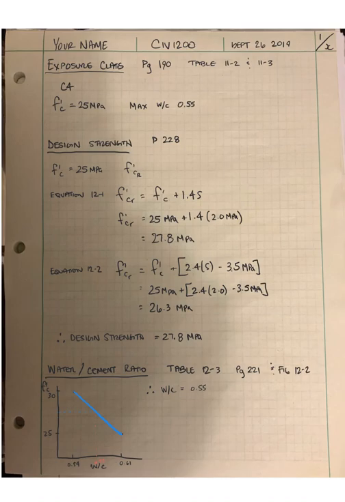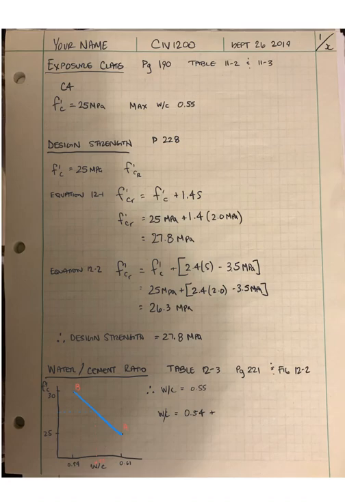So essentially, let's go ahead and label these guys. This will be A and B, okay? And what we would do is find our water to cement ratio at A. So essentially we would find the slope of the line, and this is going to be the actual water to cement ratio would equal 0.54, which is the number that we're starting with, and we're going to add the difference between the two lines.